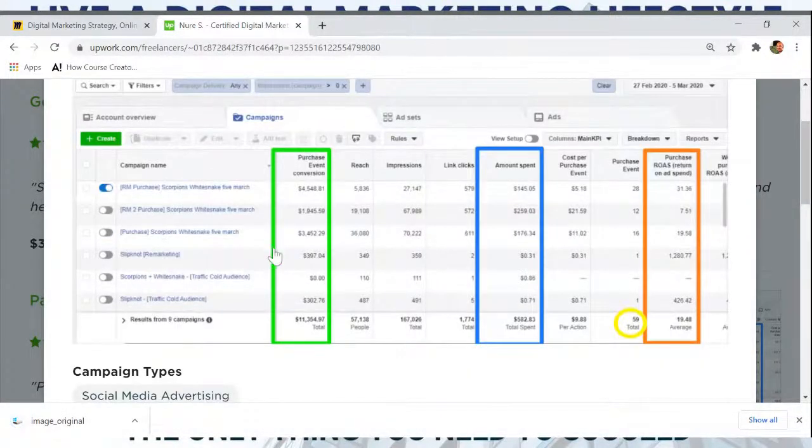So this is the campaign I ran, where the client invested about $582, and I have been able to give them over 11,352 worth of sales, which is close to 20x ROAS. So for $1 they invested, they got $20 back. Huge return on investment. So a power-packed result I have been able to deliver to my Upwork client, and that is one of the testimonials for that.